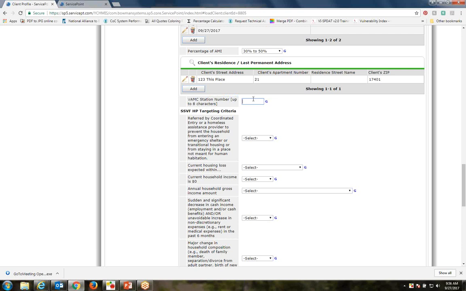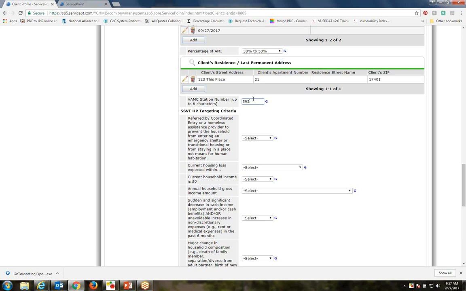595. Well, right now it's a type box, right? So it's 595. I type it in on my keypad. But October 1st, it becomes a drop down. Oh. But here's the thing. I literally discovered it this morning, so I have not put the question in yet to Service Point. When I look at the new assessment in my training site, they have not included a place for VAMC station number in the SSVS assessment. So I don't know if someone missed it and no one has talked about it yet, but I'm going to alert them and see what they want to do to fix it.